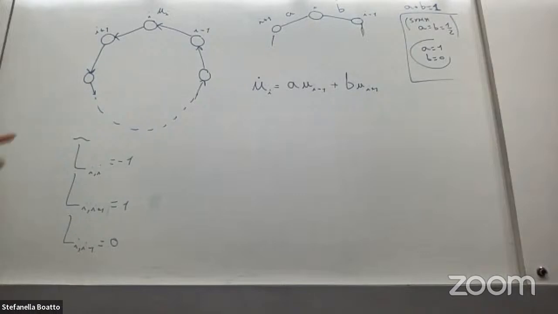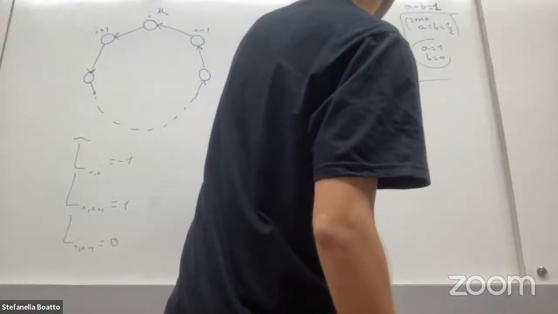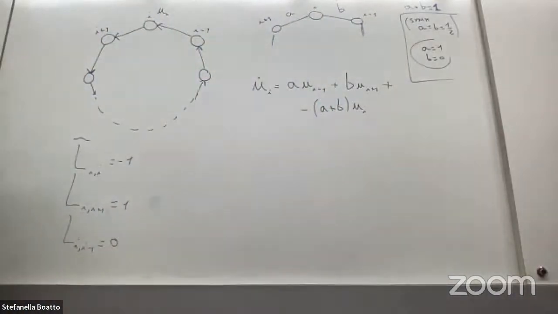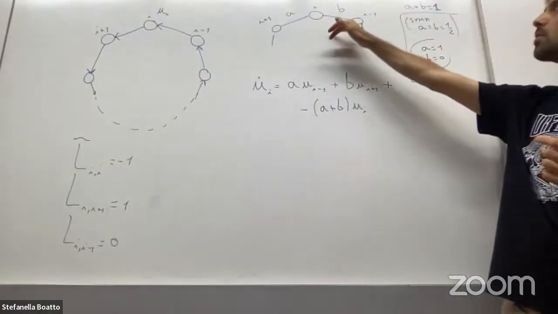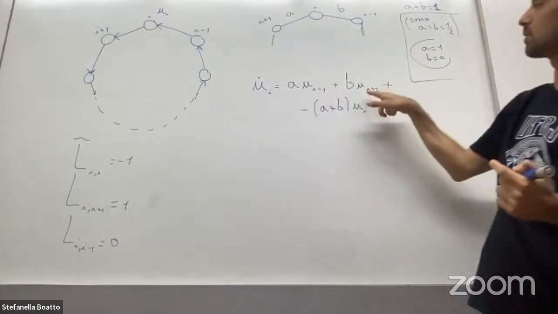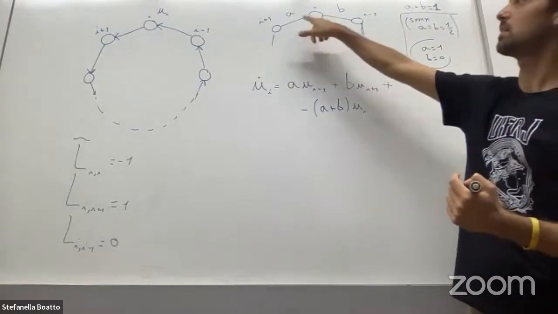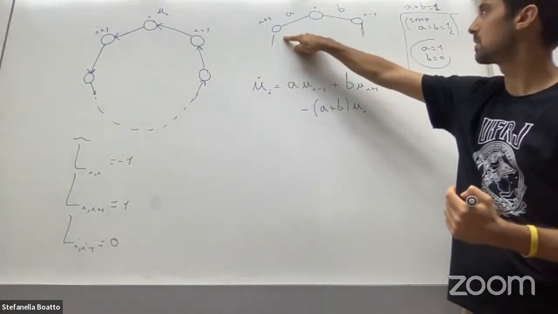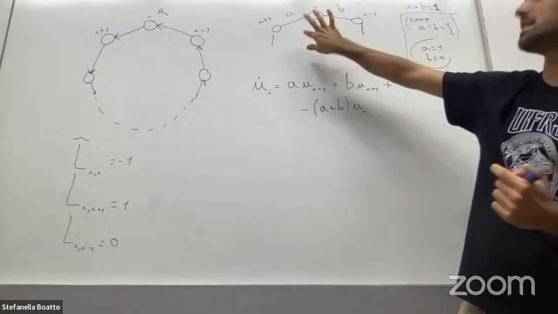Okay, minus what's going out. So A plus B, and this is equal to 1. I don't get why B is equal to 1. So from node i, there is a probability B to go to i minus 1. And from node i plus 1, there is a probability B of going to i. And then from i, there is a probability A to go to i plus 1. And the same from i minus 1, probability A. That's why they are inverted.